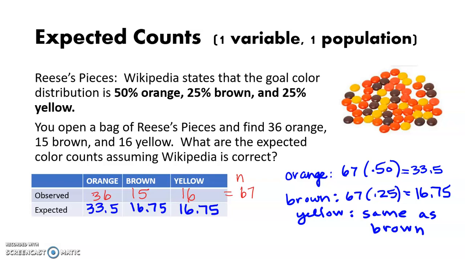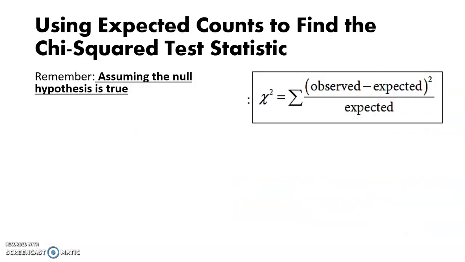All right, so in order to be able to do a chi-squared test, first off, you have to recognize you're doing a chi-squared test. And then secondly, you've got to be able to calculate these expected counts. Now, on the next slide of this presentation, we're going to be actually calculating this chi-squared value, but I'm going to do that in the second video. So meet me back here in the second video.